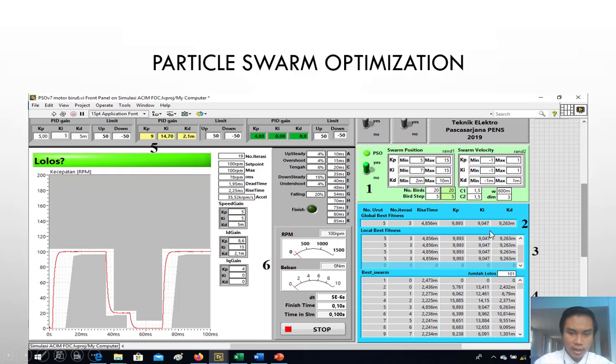Number two is global base, number three is local base, and then number four is base from PID grid, and then number five is the tuning of the PID parameter which changes every 0.10 seconds to produce the best Kp, Ki, and Kd values with good induction motor speed performance. At number 6 is display setpoint speed and static load.